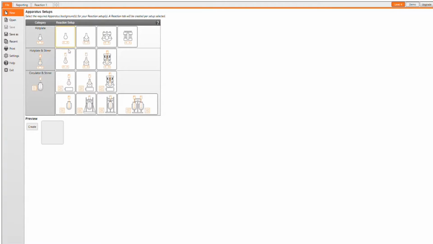So this is the first screen you'll see when you open the AVA software. What I'm going to do is just click on an icon here that looks like my setup. So the top row are for small things like hot plates or a Tornado system, on the second row with an overhead stirrer. And then in AVA level 3 and 4 we can start controlling things like circulators and pumps and balances. So this pretty much looks like my reactor ready setup, so I'm going to click on that. Click Create.